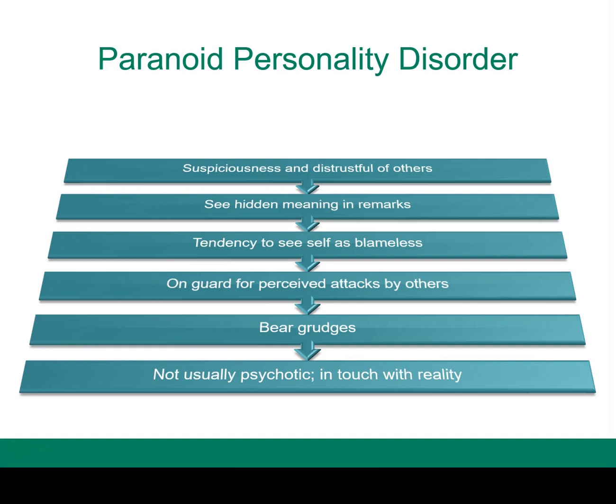So here, what we're looking at are many different characteristics, and this is what I was referring to earlier. We're going to be doing a lot of this. It's going to be impossible for you to memorize all of these character traits, so it might be best to come back to these and try to find a way so that you can identify the differences between them. Maybe cluster some of the characteristics together into one or two things that set that personality disorder apart.